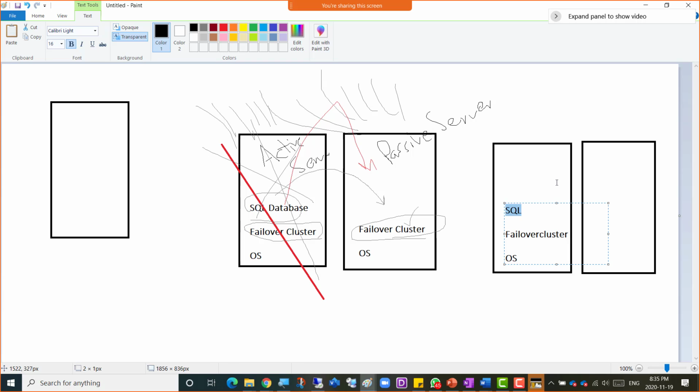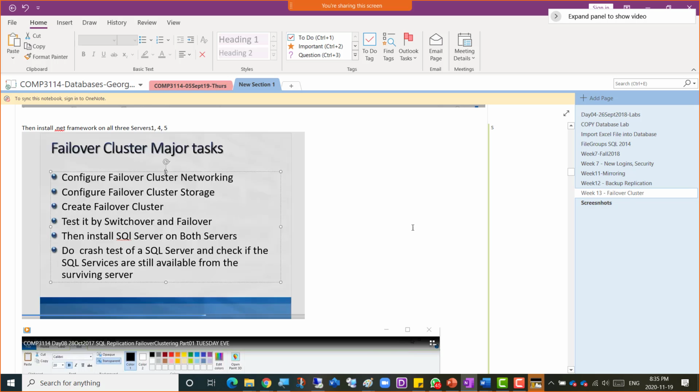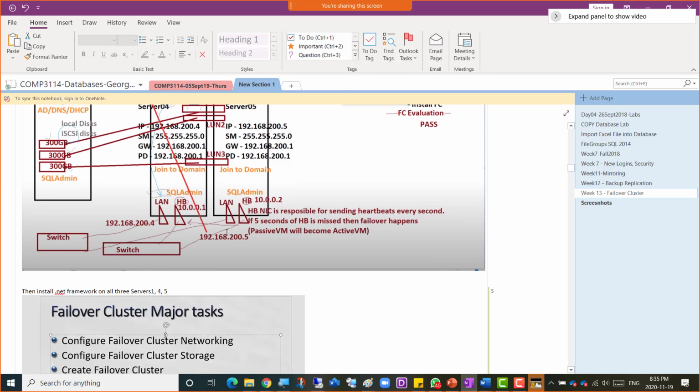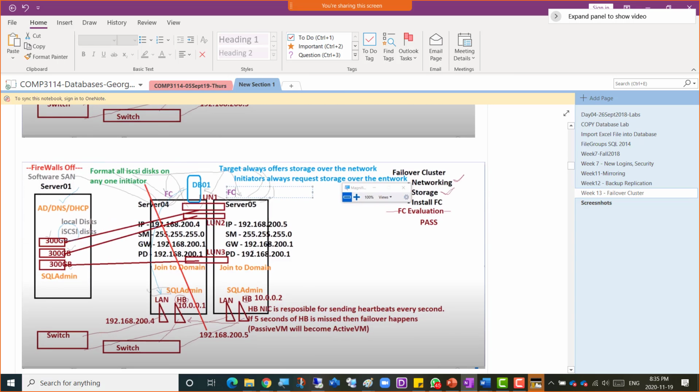So those are the major steps, but we want to achieve one thing, and that is zero downtime, zero data loss, right? And that's not that easy, but once we are able to do that, so now this is the whole diagram that depicts what we're going to do.